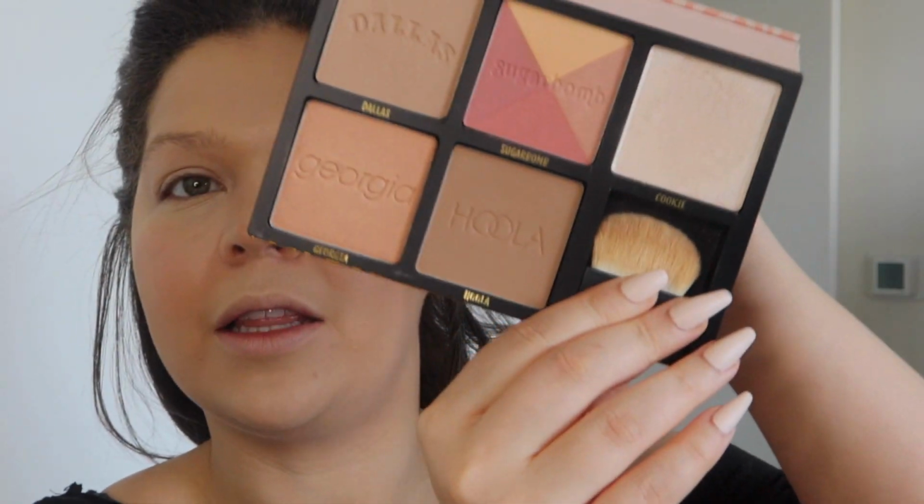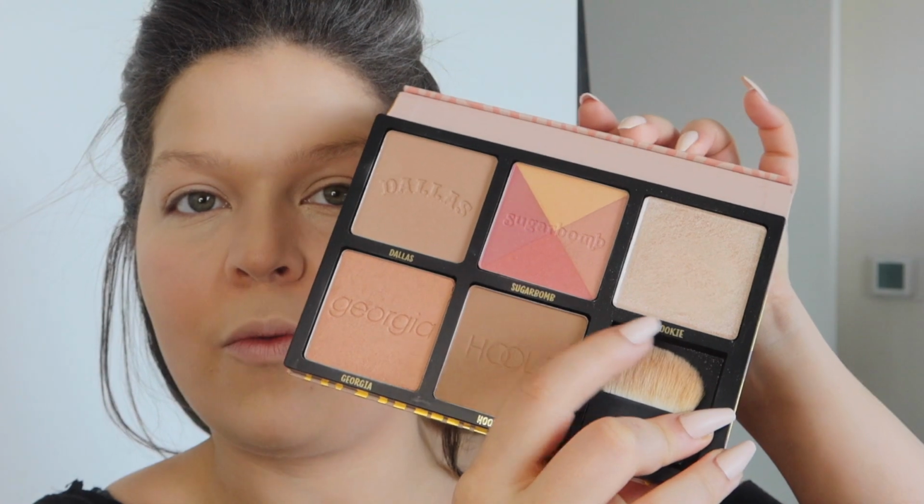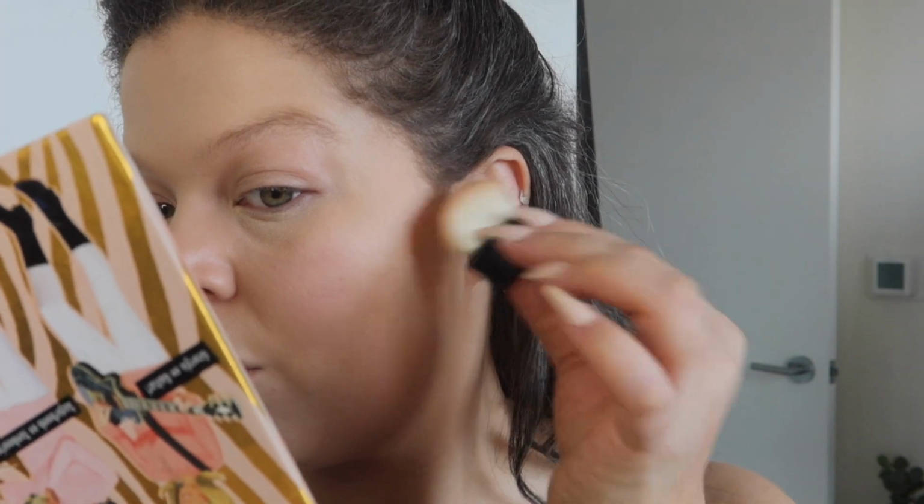This is just like a palette. It's got a little bit of everything. You've got a blush, you've got their number one highlighter, the cookie highlighter, and then it's got some bronzers in here. I'm gonna go in with the Hoola, of course, with this little brush. I actually like this shade a lot for that light, soft contouring. So we're gonna go in with that.